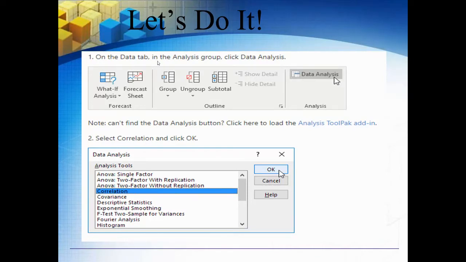Okay, so as you can see, it's the same process that we did before when we did the regression analysis. So first, we are going to the Data Analysis tab in Excel. So you're familiar with how to go there. Next, we have to pick Correlation and then press OK.